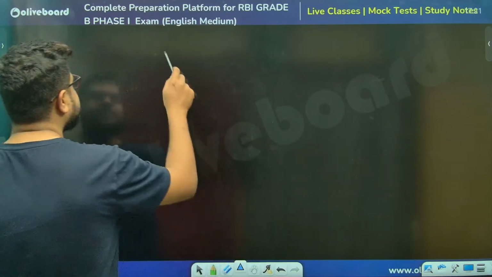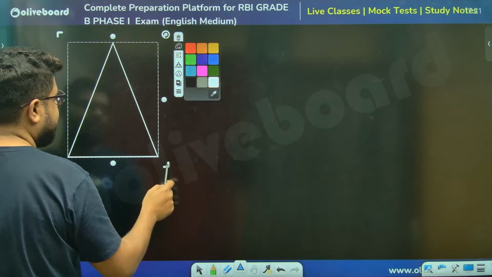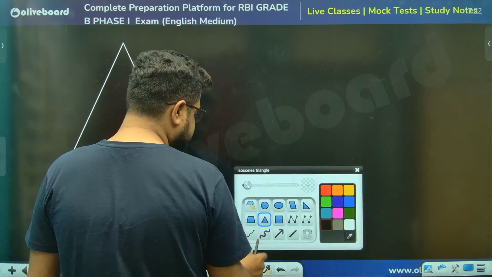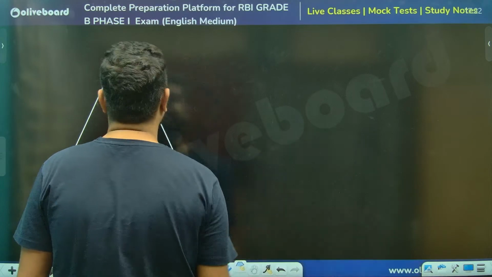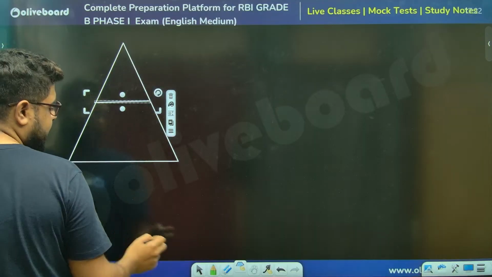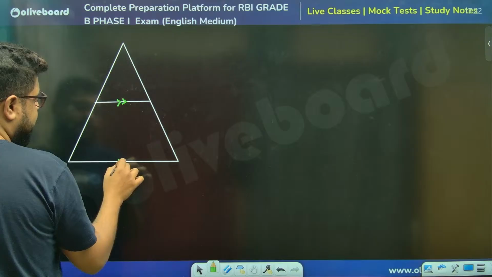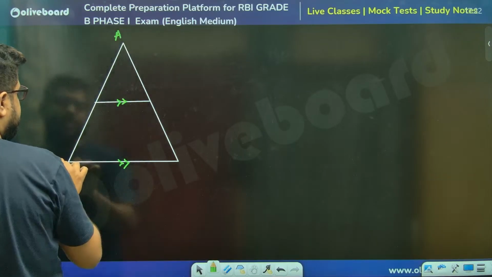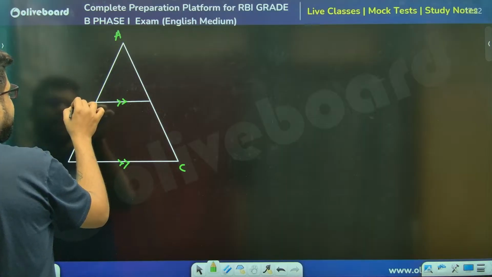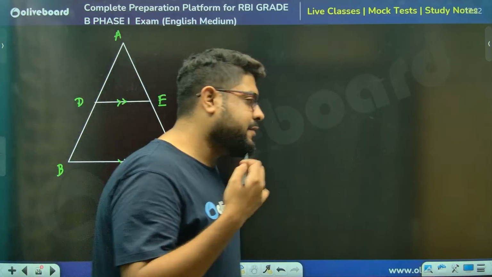So there is a person called Thales. And today not a single triangle of mine will come out right. So what did Thales actually say? Thales said, look, if you draw a line in a triangle which is parallel to its base, say this is triangle ABC and you have taken a line DE, he had given one theorem.